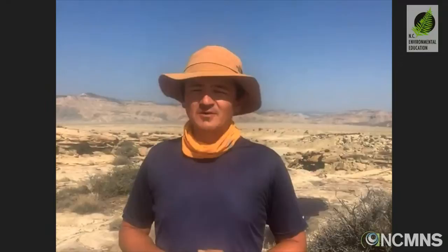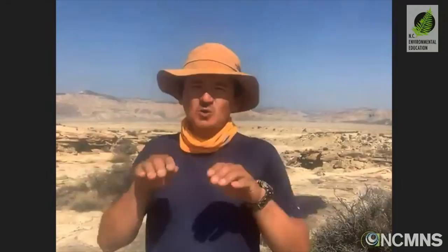So once we get here, then we just start walking the land, looking for bone and anything eroding out of the rocks. And so we'll walk up and down the hills. We'll walk across the hills looking for any pieces of fragment of bone or anything else, plant fossils that are coming out. And once we find a site, then we dig in a little bit and try to expose the horizon where everything's eroding out. And most often, there's nothing left. All the pieces that we have found, that's all there is. Occasionally, we get lucky. And as we dig in, we find more and more.